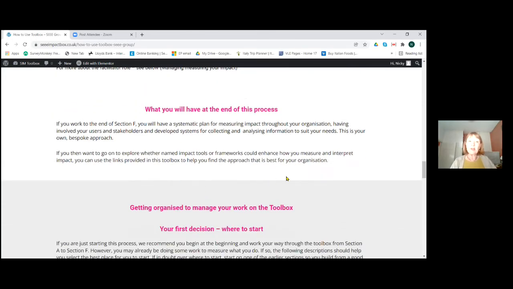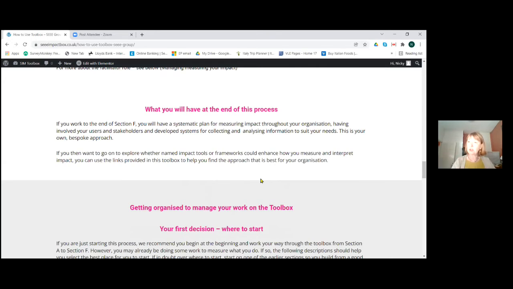So at the end of all of this, you will have a systematic plan for measuring your impact throughout your organisation, having involved your users and stakeholders, and developed systems for collecting and analysing information to suit your needs. And it will be your own bespoke approach. There are a lot of named tools out there, so you'll be aware of them, things like Travelled, Outcome Star, Social Investment, Social Audit and Accounting.